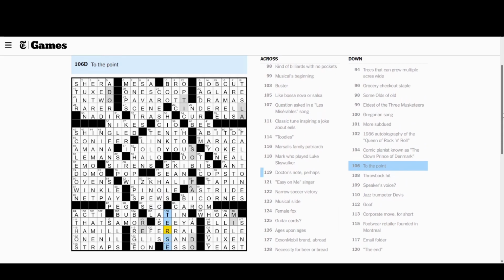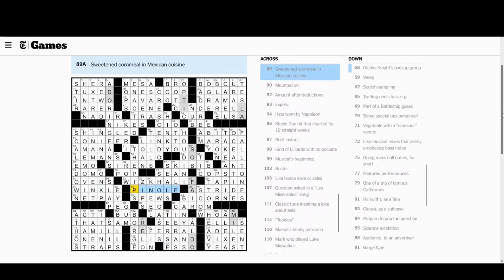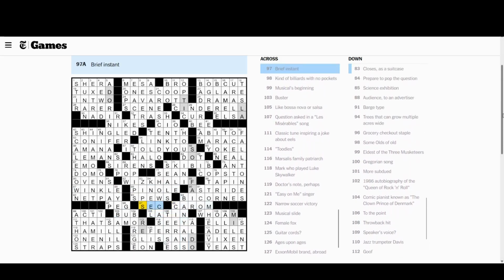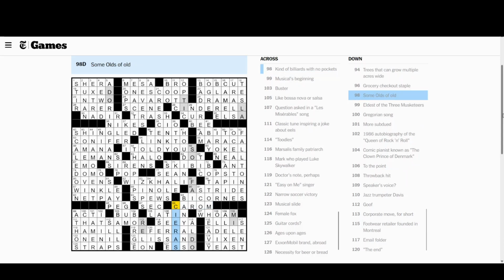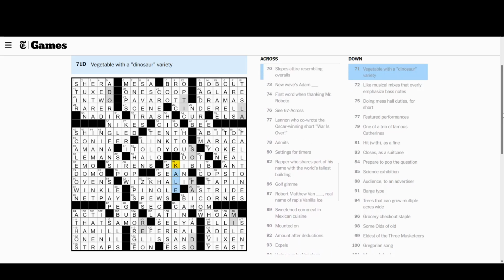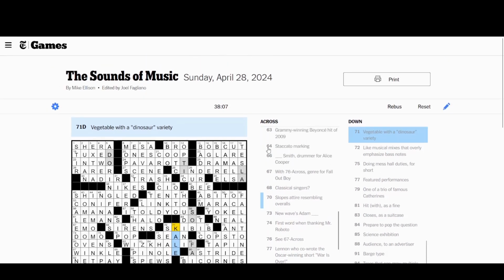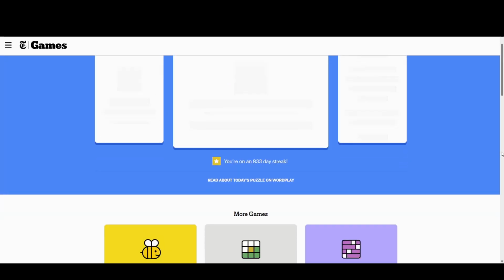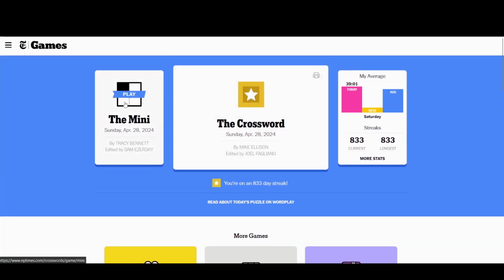Honestly, I'm pretty happy. I'm glad that we didn't have to struggle for ages. I'm glad I put carom. My other thought was going to be, what would make sense as a name here? And I was going to say Sierra or Fiera would have been a thing. But I was like, let me trust my instinct because I know this is a thing in billiards. That's a weird, weird name for a car, I assume. Yeah, I liked it. Fun, fun puzzle, and of course, importantly, the streak remains intact. Now, we will close out by doing the mini.